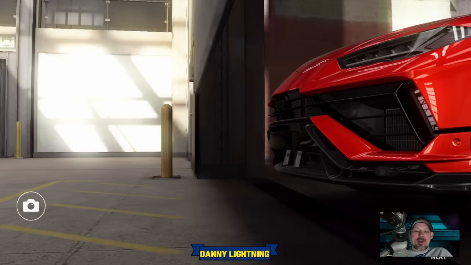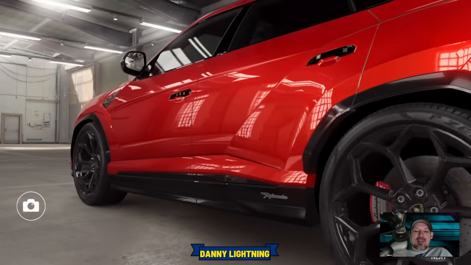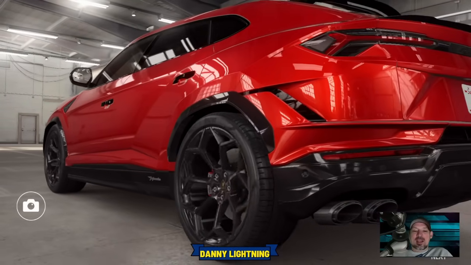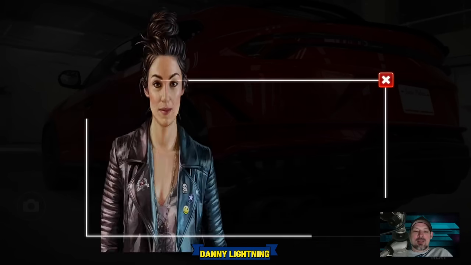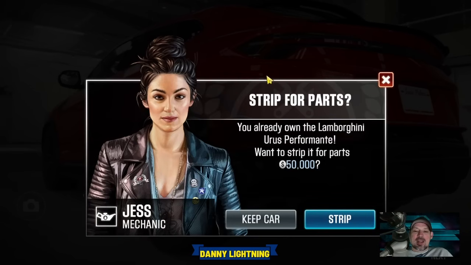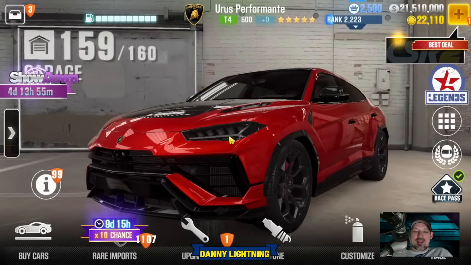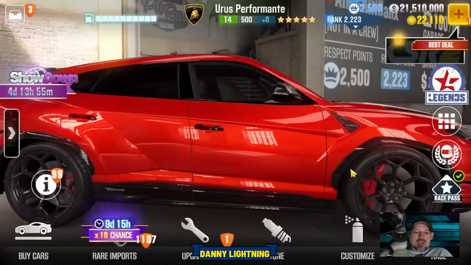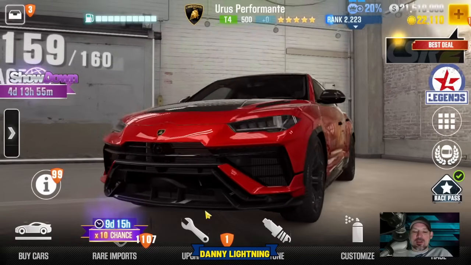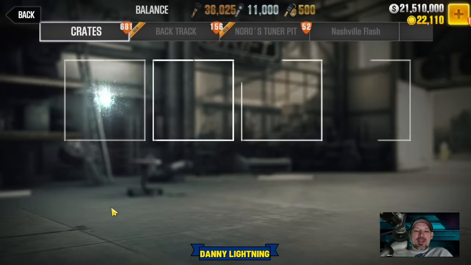Come on. Oh, we got a bright red Urus. Look at that. I like it in red. I really like it in red with the black hood. That looks really, really nice. And I don't like SUVs, but that, I would drive that. That's the first time I've seen it in a color that I've actually thought looked good. I'm actually going to keep that. We'll strip it a little bit later, but that looks freaking awesome. I love it. I was saying earlier, I don't know why Lamborghini would make an SUV, but heck, I'd be all about driving that. Alrighty, next pull. Here we go.